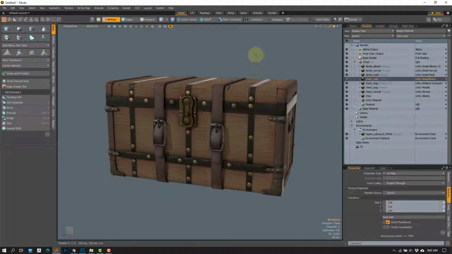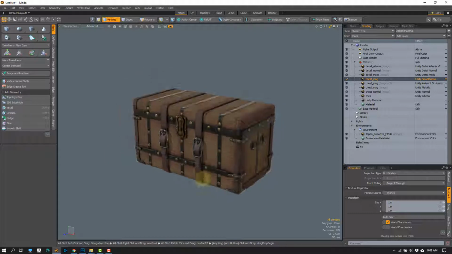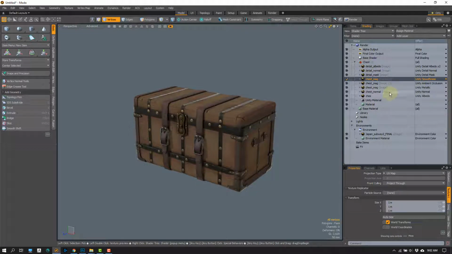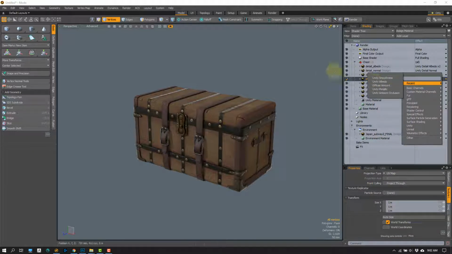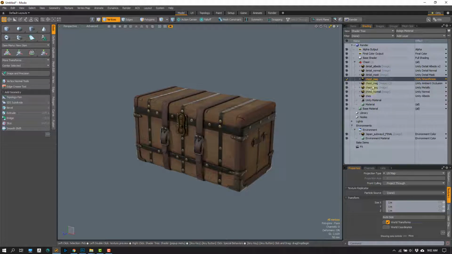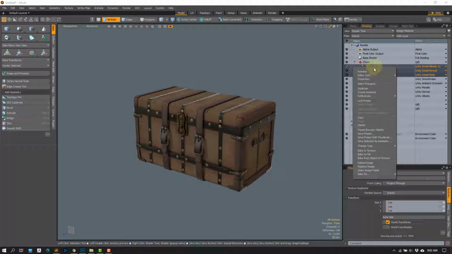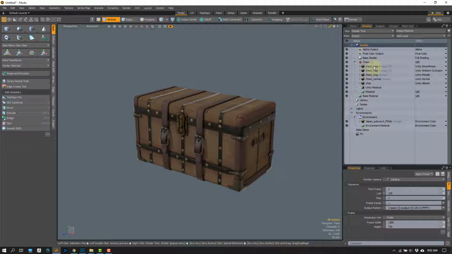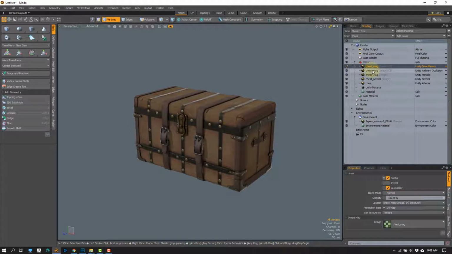There's a lot of stuff going on, but realistically, I introduced you to two new maps. One is a metal map, and the other is a gloss or smoothness map. All these other ones, these detail ones, you don't need to worry about. The mask ones, since you're not using detail masks, you don't really need to worry about. So let's just delete those out and pretend they don't exist. Again, we have our gloss or smoothness, ambient occlusion, we know how to make that, and the metallic, we know how to make that effectively.